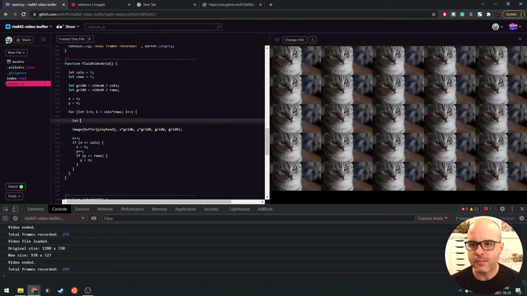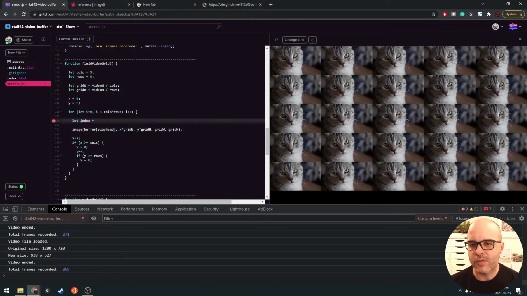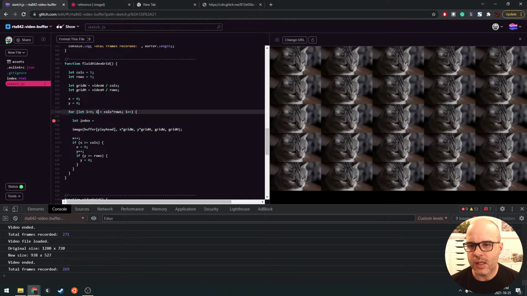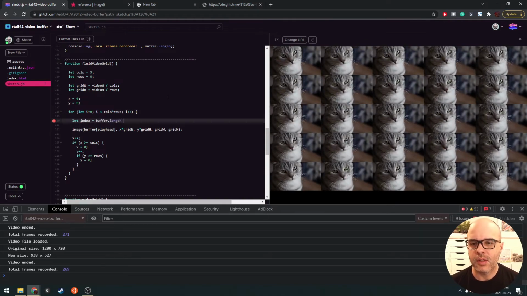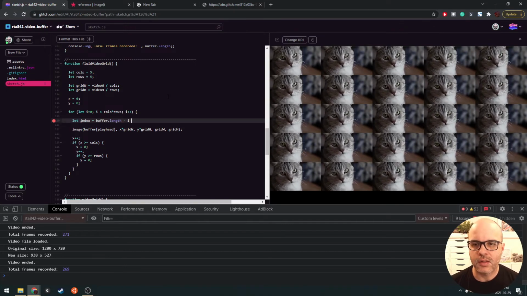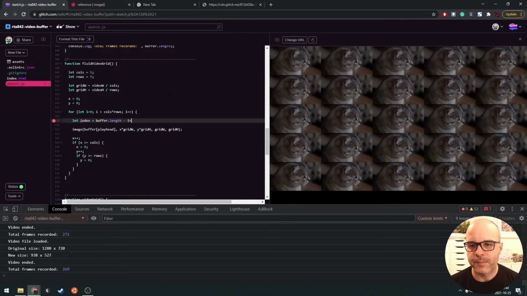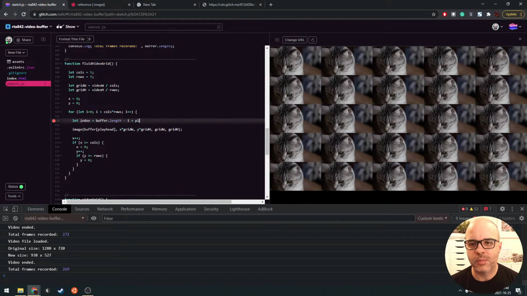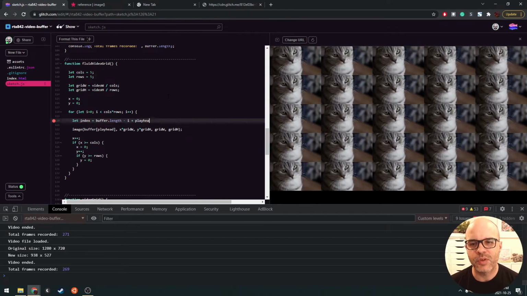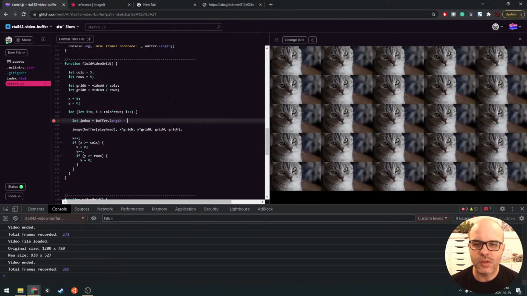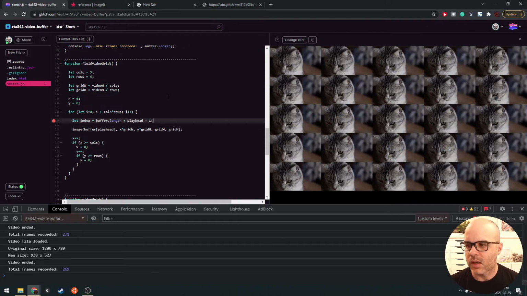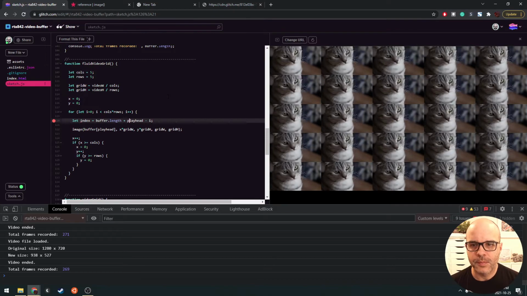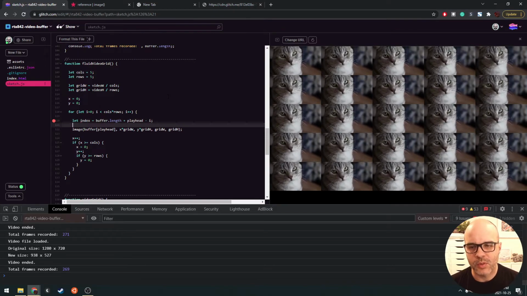Okay. So let's create a variable. We're going to call it index because i is already taken. So our index, we're going to take buffer.length and subtract the counter from it. And then we're going to add the playhead to this because our playhead is moving us forward in time. Let's do it the opposite way. We're going to add the playhead and then subtract the counter. I guess it doesn't really matter which one we do first.